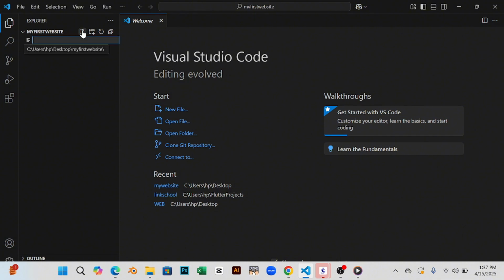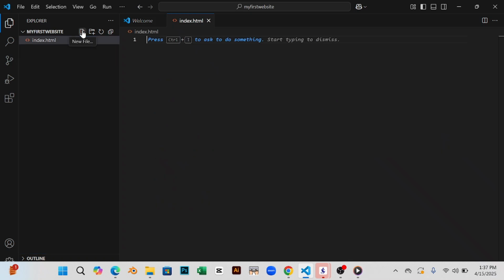Once you click on it, you give it a name. Let's say the name is index.html. Now, whatever name you give it is okay, but one thing is compulsory. It needs to have the .html as the last text. This is what lets your VS Code know that you are writing HTML. It is a must. I'm not asking you to please do it or not. It is a must. So if you want to say your own website name would be toy, now you have to say toy.html. That's the must. You have to.